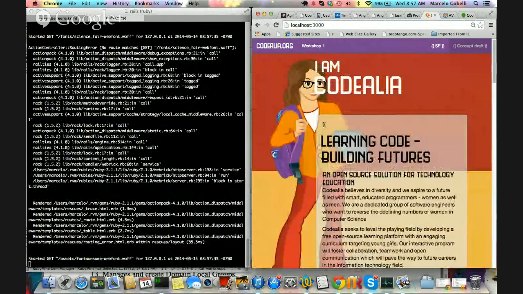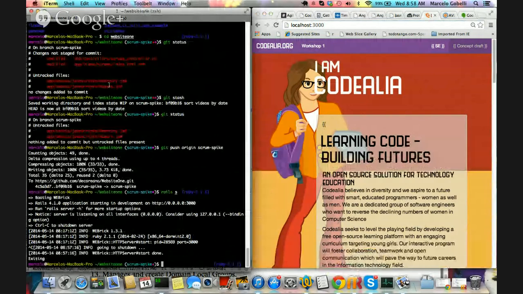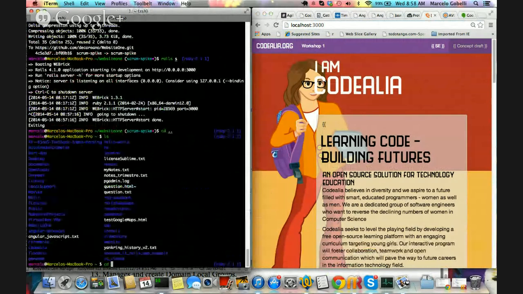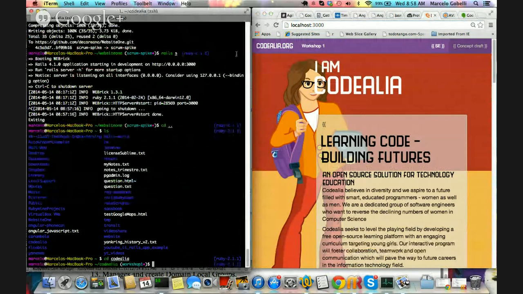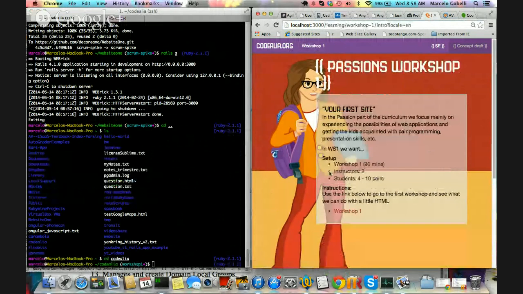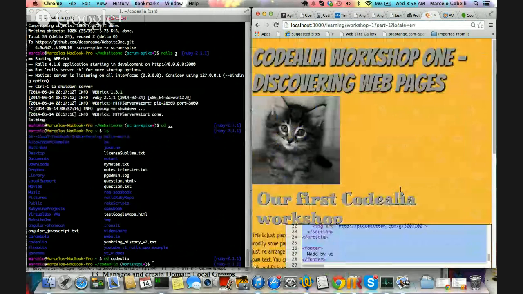For some reason, I don't have Workshop 2 in here on the navbar. No, we've taken Workshop 2 out of the production and develop branches. Okay. Cool. So where do you want me to go? Go into Workshop 1. In the browser. Click on Workshop 1. And you click on Workshop 1, yeah.